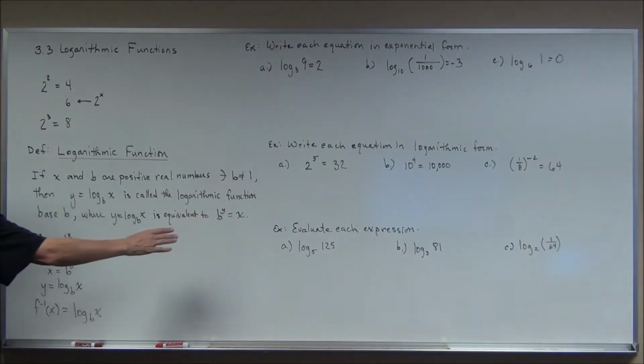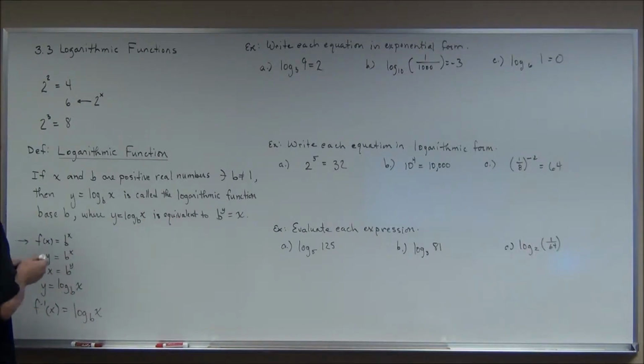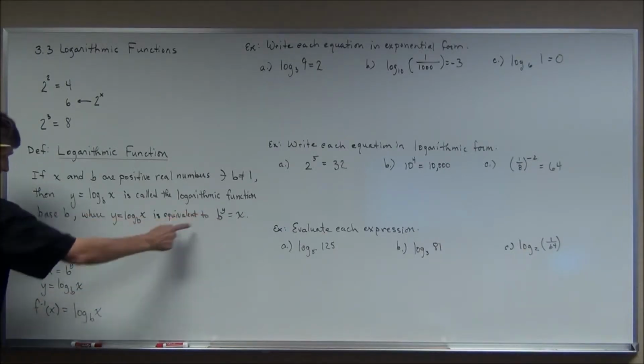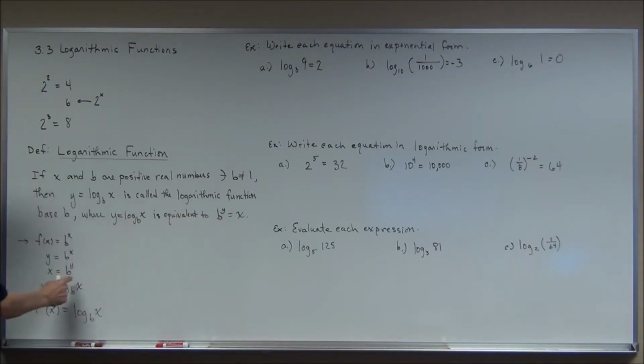Now think about that. A little bit ago, in the previous section, we started with functions that looked more like this. So if I was to replace the f of x with y, interchange the variables, see what I get? I get right to here, which according to this definition is equal to this, which means that if this is f of x, this function here is its inverse. So the exponential function and the logarithmic function are related, they're inverses of one another.